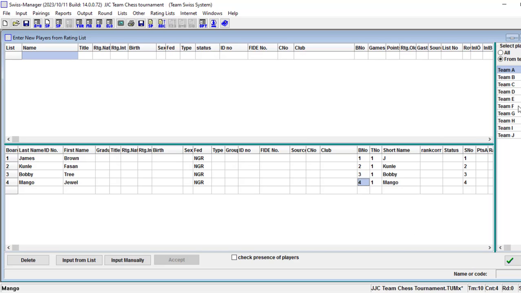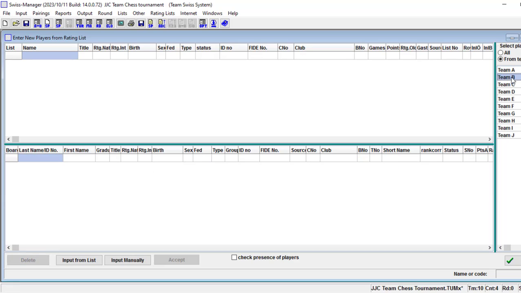We click on team B, then input the names for the players of team B. So we click on the last name, and I'm going to be doing this for the remaining teams.